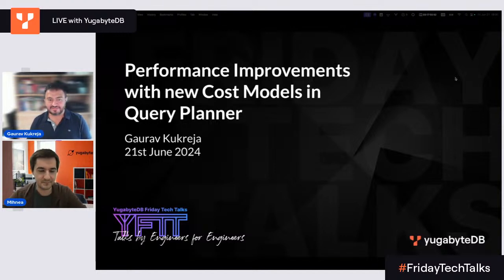Let me just say again, I'm Gaurav. I'm working at Yugabyte as a software engineer for the last 2 years. For the better part of the last year, I, along with a small team at Yugabyte, have been working to develop and validate our new cost-based optimizer. And we've achieved some significant performance improvements in both single primary and distributed workloads. This new feature has been released for early access in the 2024.1 release, and I'm proud to be here on behalf of the whole team to share the details of this project and present the results from some of our testing.